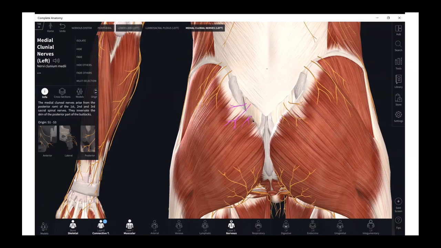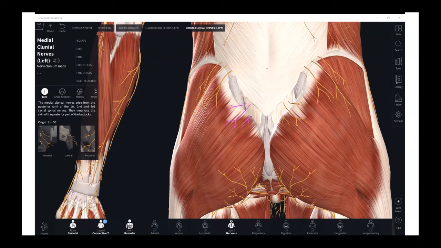This branch may become restricted in its osteofibrous tunnel against the iliac crest, just as osteofibrous tunnels affect other nerves, such as in carpal tunnel syndrome. The clinical symptoms include pain at the low back, which may radiate to the ipsilateral leg. The clinical signs include marked tenderness at the iliac crest rim just above the dimple at the buttock, and decreased touch sensation of the buttock just below the iliac crest.